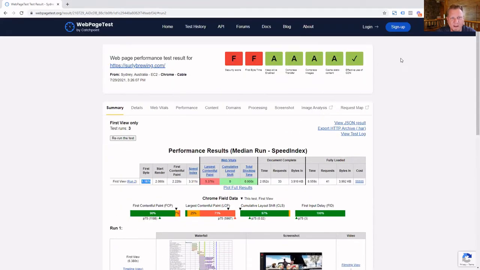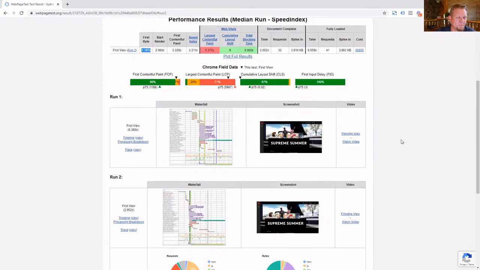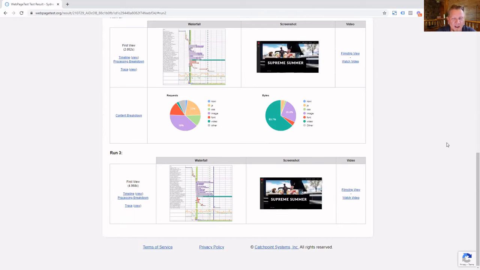Whenever we take on a new client, if we run this, we're not seeing very many A's. There's always some work to do. And that's why I had some confidence in using Surly here. It's not showing anything bad. I'm showing you the areas to look at, and how to leverage this if you had some bad scores. But all kidding aside for Surly, they've got a pretty good looking website here, and it's loading pretty fast.